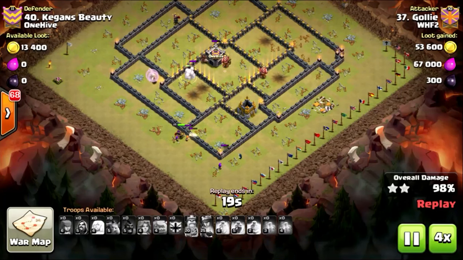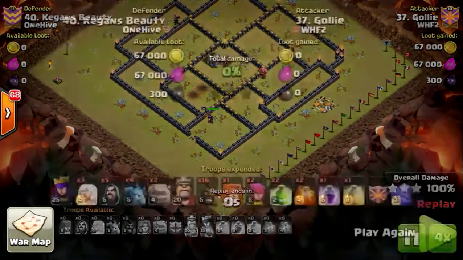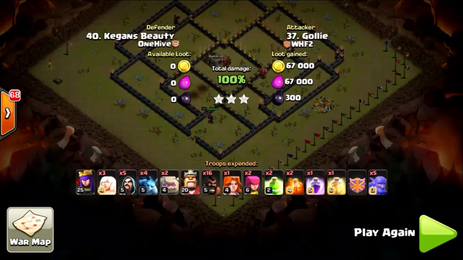Let's fast forward. Get in here. Take out that clan castle building and that gold storage. Get that 3-star. Nice attack, goalie. Or golly, whatever it is.